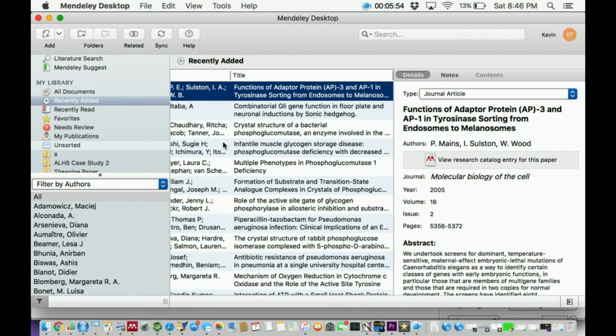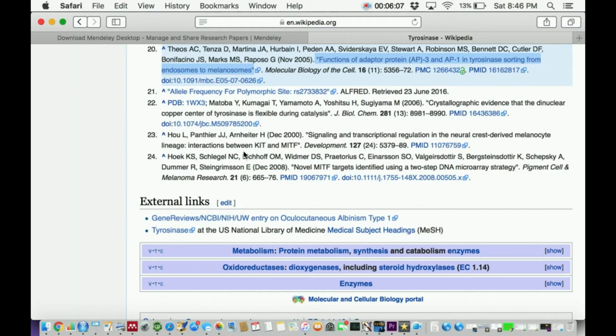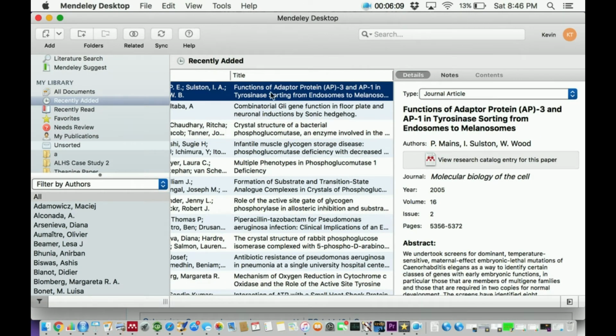But Mendeley is a free download, and it's very useful for making quick citations from sources on the web and from scientific journals. One thing I'm going to show in the next video is how you can take a bunch of different papers that are all related to the same report or the same paper, and you can create a folder specific to that paper and store all of the citations that are specific to that in that folder. And then when you're in that folder, you can then organize them from there and create a full works cited for the end of your paper.